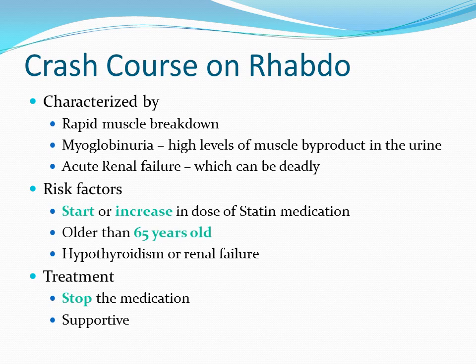What we get concerned about with rhabdomyolysis is that it's going to cause acute renal failure, because the kidneys are not made to handle that much muscle breakdown. So it's the acute renal failure which can be deadly, in addition to the muscle wasting, which if it went on long enough would also be deadly. So it's a really big deal that we watch patients for the onset of rhabdomyolysis after starting or increasing their dose of a statin medication.